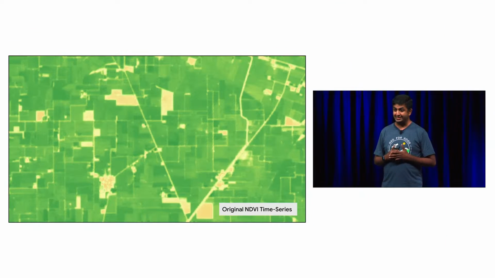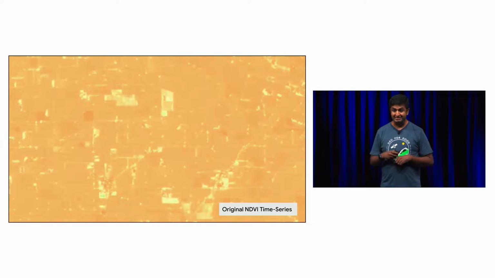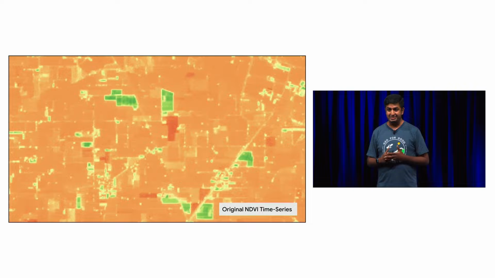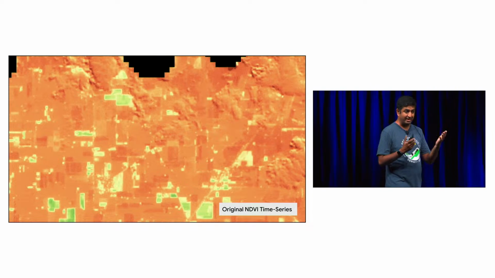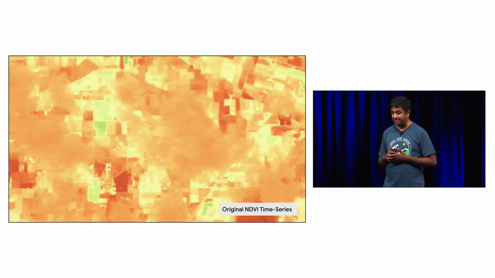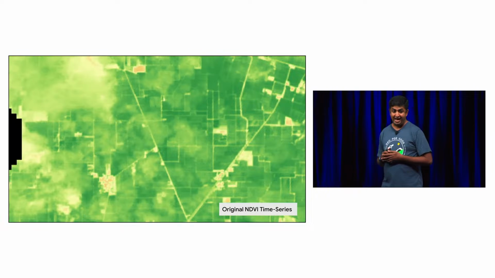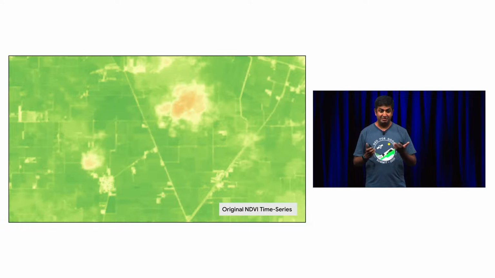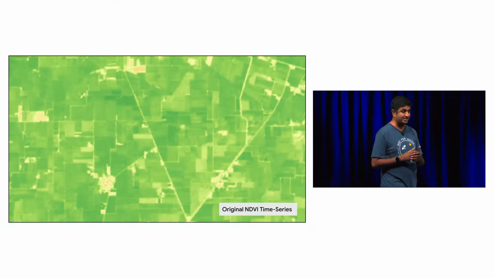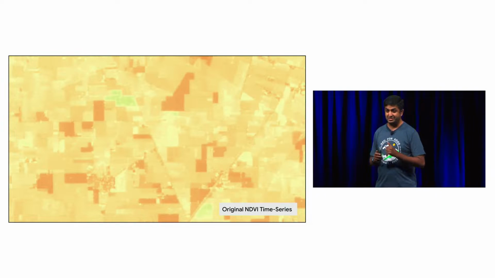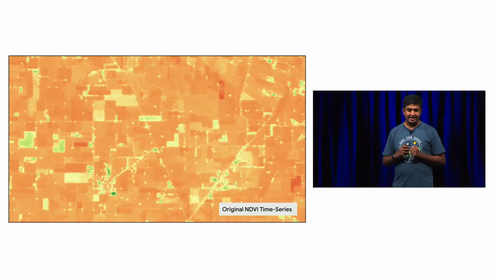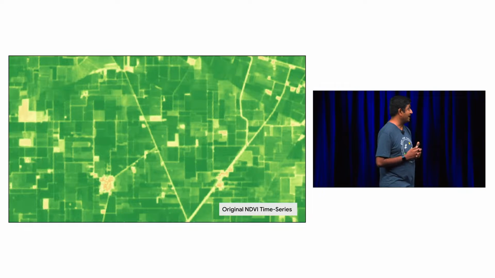We know our time series is not one-dimensional. Earth observation time series are images. So if you look at this time series as an image, this is what our time series looks like. And you can see that there are missing images, there are holes, there are aberrations where you can see stuff suddenly jumping in and out. So this is what a time series looks like.